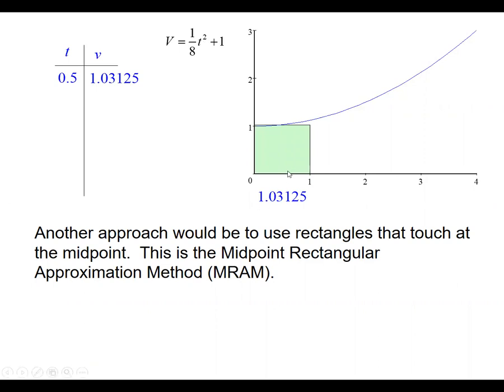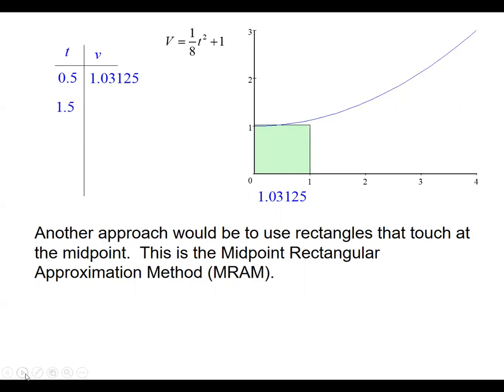And you can see when I come up and draw the rectangle this time, part of it is above and part of it is below. So they're almost kind of canceling each other out. Now, do they fully cancel each other out? No, because of the curve, the area underneath you can see is going to be a little bit less than the area that's not calculated in this white region. So it's still not exact, but at least it's getting us a closer approximation.